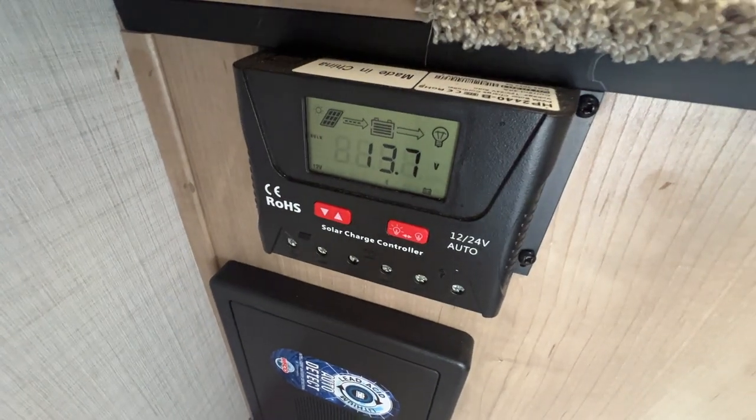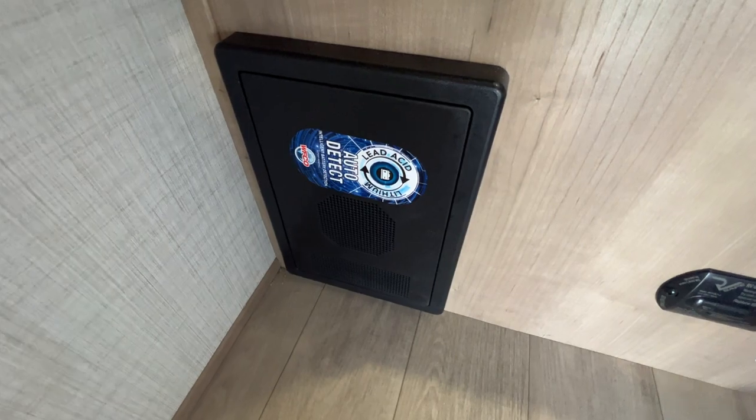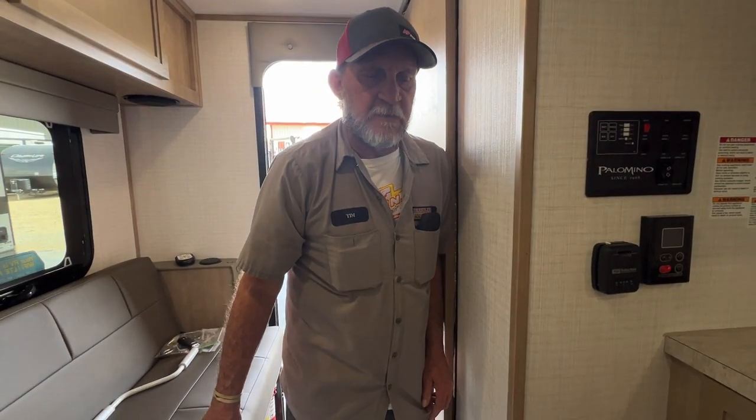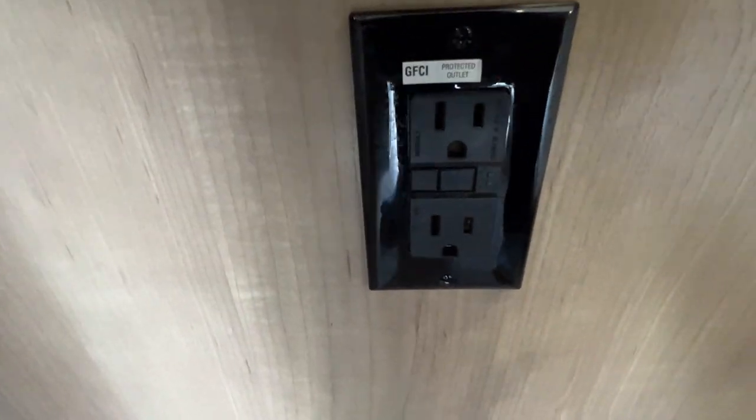We do have the breaker box behind us, and a digital solar panel readout right at the top that tells you what the solar panels are putting out to the battery. Right below that are your 110 breakers and your car fuses in the breaker box itself. That breaker box will also determine between a lead-based battery and an AGM battery and automatically set itself for whatever battery you have — it does come from the factory with the AGM battery. The 110 outlet at the step is your GFCI outlet that controls all seven of the 110 outlets inside and outside the trailer. Right below that is the carbon monoxide and LP detector — if you get LP inside the trailer, it gives you four short beeps two times; if it smells carbon monoxide, it gives you four longer beeps two times in a row.